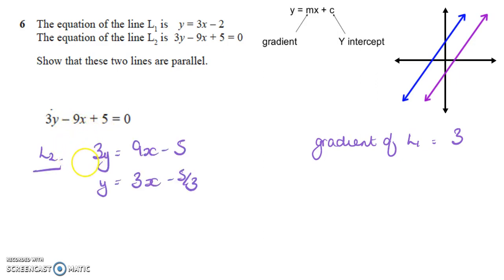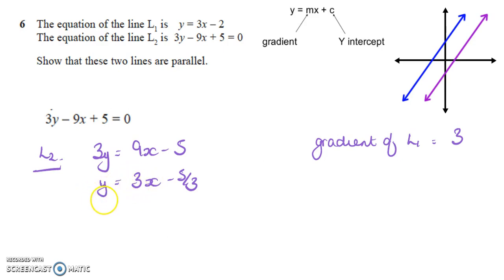So the first part is me moving across the 9x, the minus 9x becomes plus 9x, and the plus 5 becomes minus 5. That's the top line. And then I've got 3y left. I don't want 3y, I just want 1y. So I have to divide everything by 3. And if I divide everything by 3, then I get y equals 3x minus 5 divided by 3. I don't really know what 5 divided by 3 is. I could work it out, I suppose, but I don't really need to know that. So I'm just going to leave it as 5 over 3, which is perfectly acceptable to do.